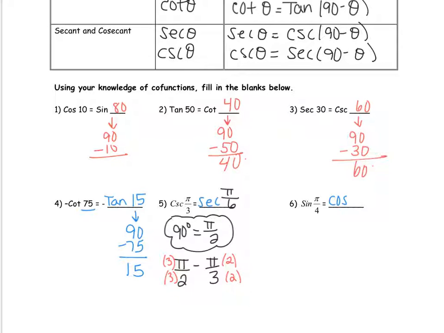Now, you absolutely could have changed it to degrees, did the math, and then converted it back to radians, which I'll do for this example. So sine of pi over 4. Let's take pi over 4 and multiply it by 180 over pi. The pi's will cancel. And when we do 180 divided by 4, we get 45. So now we do 90 minus 45, and that's nice. That's just 45. So we actually don't even have to convert it back, because if this is 45, then it's just 45 pi over 4. Okay, awesome. Let's try a little bit more challenging problems.